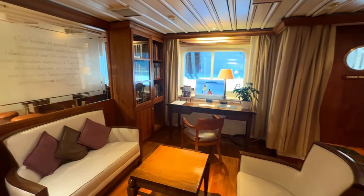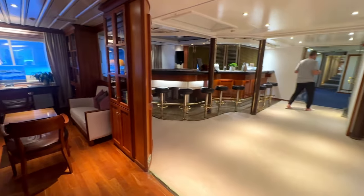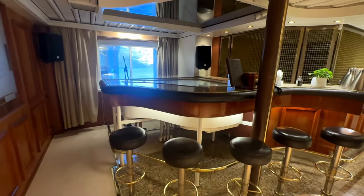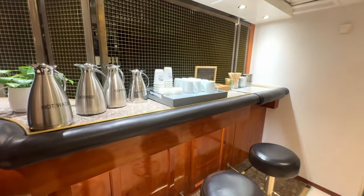This is a lovely place to just relax and spend some quiet time with a book. Here as well we have the piano bar, so there will be live music here every evening. You can have a sit at the bar or around the piano, or you can just head up here first thing in the morning and grab yourself a nice cup of coffee and take it back to your room.